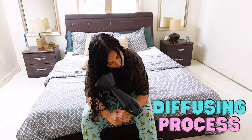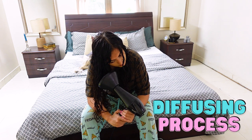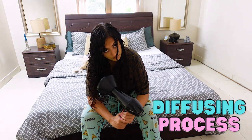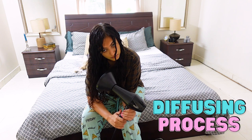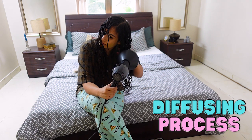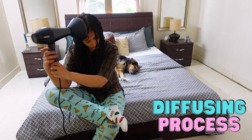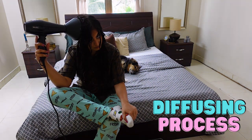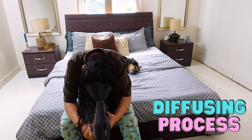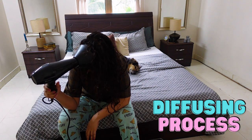I'll hover diffuse the top sections of my hair and pixie diffuse the rest. I've covered all the details about temperature controls, fan settings, and I've also shared my very own sit-down diffusing routine that's easy on your back and arms. FYI, wearing button-down oversized shirts on your wash day is one of the biggest tips I can give you — ask your dad or brother for one of their old shirts, it'll make life so convenient on wash days.